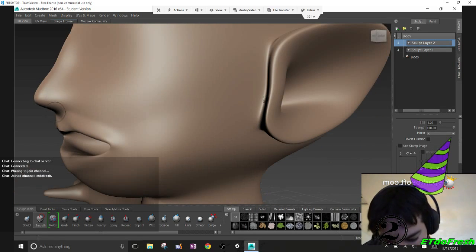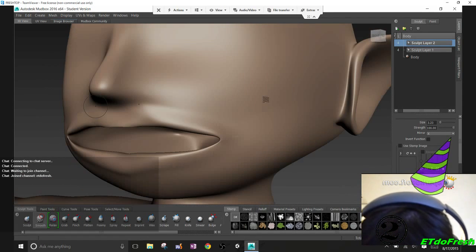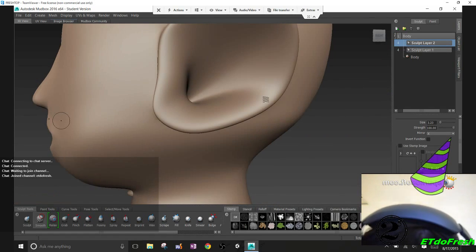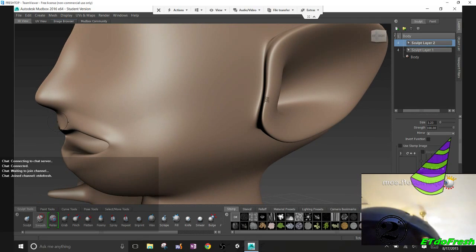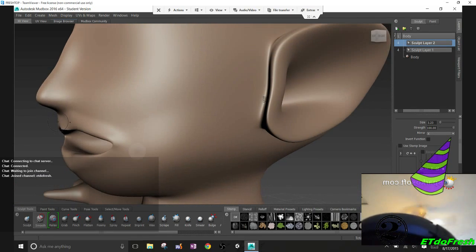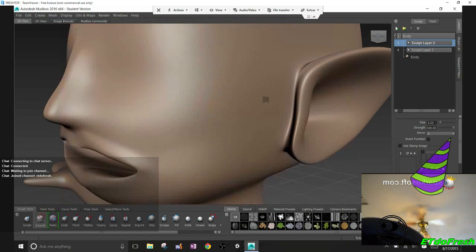Lips are, gosh, it looks kind of crooked. I don't know what else I can do though. I'm not inept in all this. I could grab it, I guess, but like that, this part doesn't look too bad.